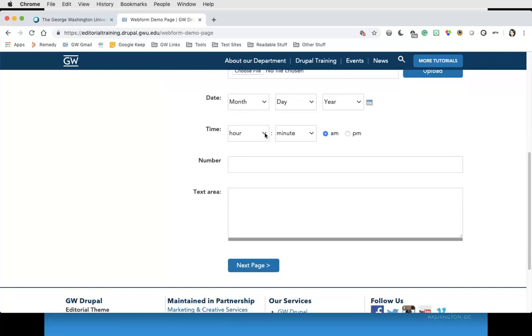There's also a time form field. It's pretty similar to the date one. Just put some drop-downs in there for the hour and the minute. And you can indicate if you want these to be single minutes or if you want them to be in multiples of 5, 15, whatever the case might be. It also supports 24-hour format as opposed to 12-hour format if that's what you need. And then if you're using the 12-hour, you'll get the AM and the PM as radio buttons over here.